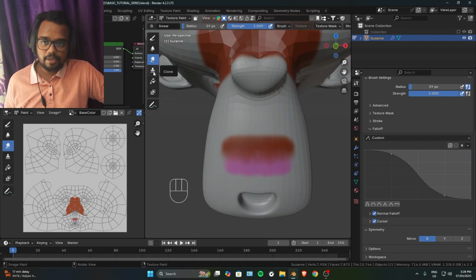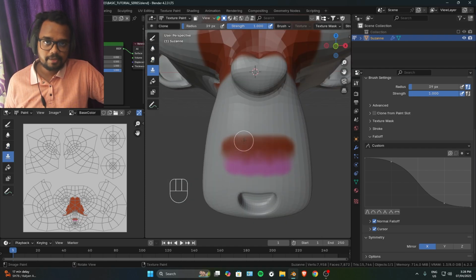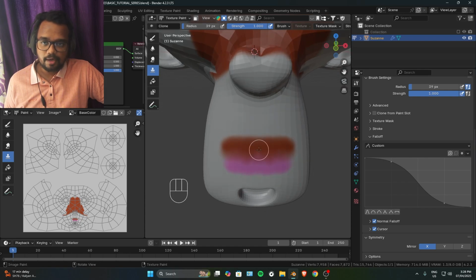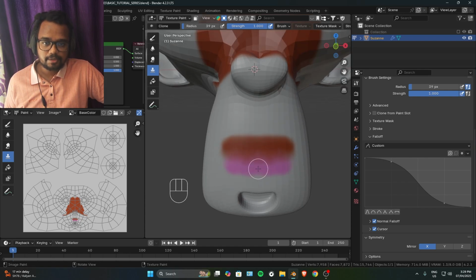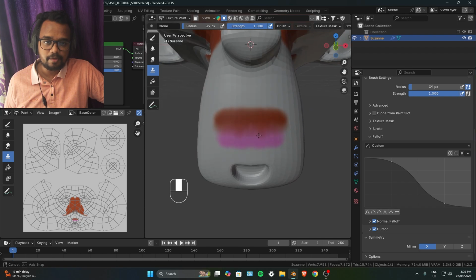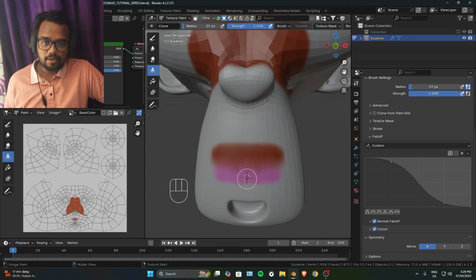So the next tool is the clone tool. Now the clone tool works exactly like it works in Photoshop, and to use it you need to place your cursor where you want to clone your things from. So if I now hold down Control and left mouse button, click over there, you'll see it will start sampling. As soon as I click my left mouse button, it is going to start sampling from over there.